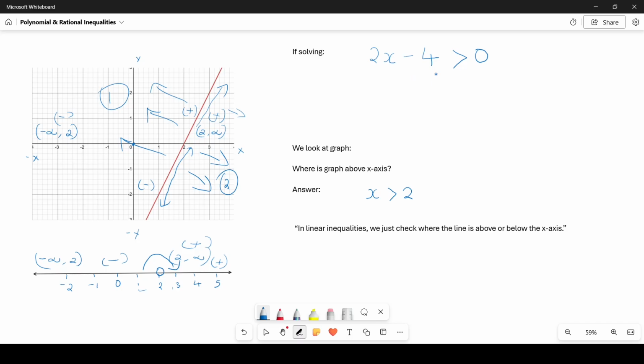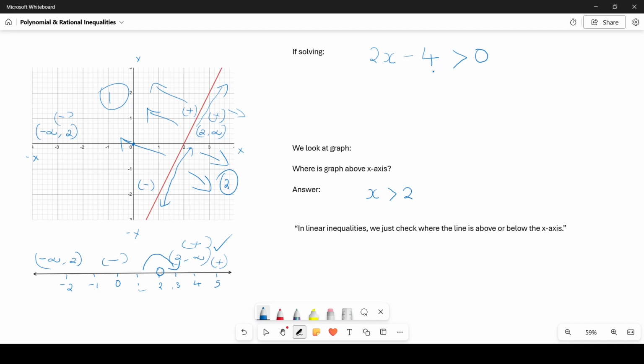What is meant by this? 2x minus 4 greater than 0. That means we need to find all the x values which make the entire expression greater than 0. Here we already found the point, x is equal to 2. The left portion of the 2 is negative and the right portion of the 2 is positive. If we need the x values which make the expression positive, that's very easy from this graph, and also from this number line. Which is the region? Yes, correct. This is the interval 2 comma infinity.